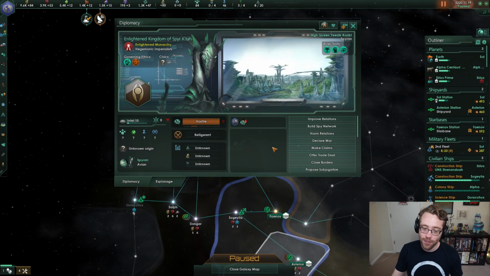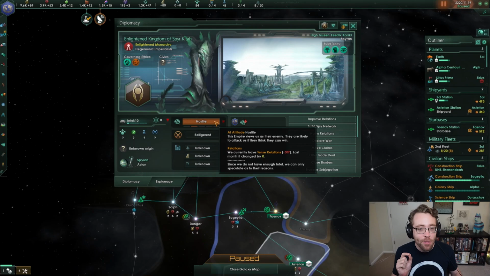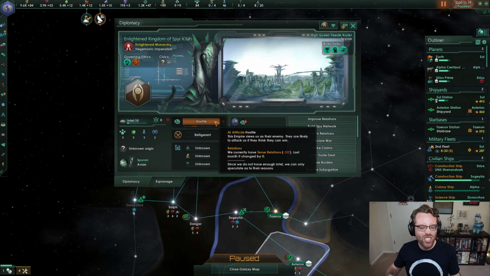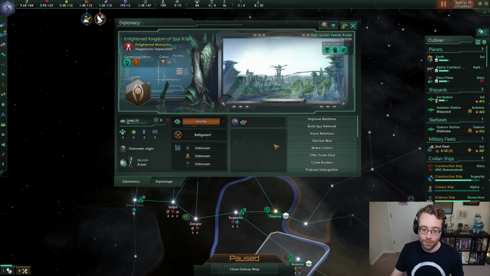Similarly, we can see up here that their attitude towards us is hostile. And what that means is they would love to attack us if they think that they can beat us. Now, sometimes you can get to the point where your attitude is so poor with another empire, they will just go to war with you just to do whatever they possibly can to take you down. But at this point, if they think that they can win in a war against us, they are going to declare war against us. And so we definitely want to make sure that our defenses are up to snuff, right, to prepare for that. We can see a couple of different traits and some elements of what's happening right now in this little panel here.